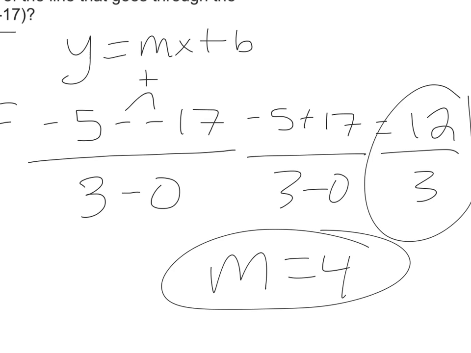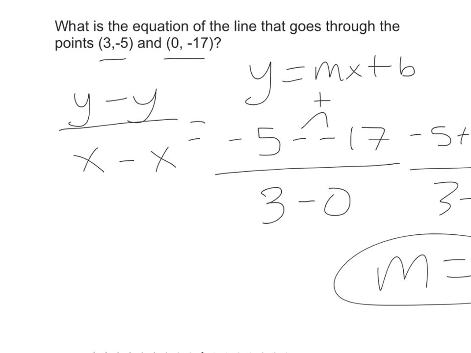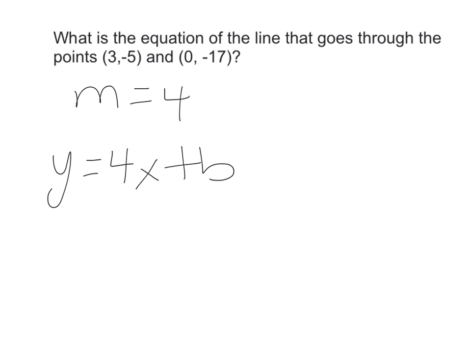So I'm going to go back to my original problem, and I'll write down that I have a slope of 4. Slope equals 4. Let's review real quick how we found our slope of 4. We were given 2 points, and with the 2 points we needed to do our y minus y over x minus x. Now we have a slope of 4, so I can start writing the equation. I know I have y equals 4x plus b. I still don't know what that b is. So my y-intercept is the next thing that I need to solve for.